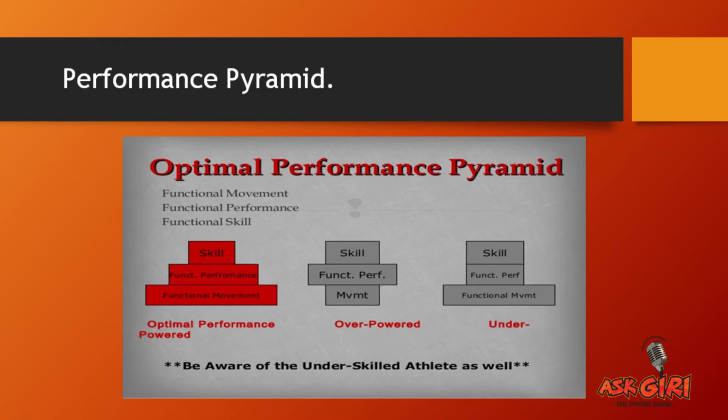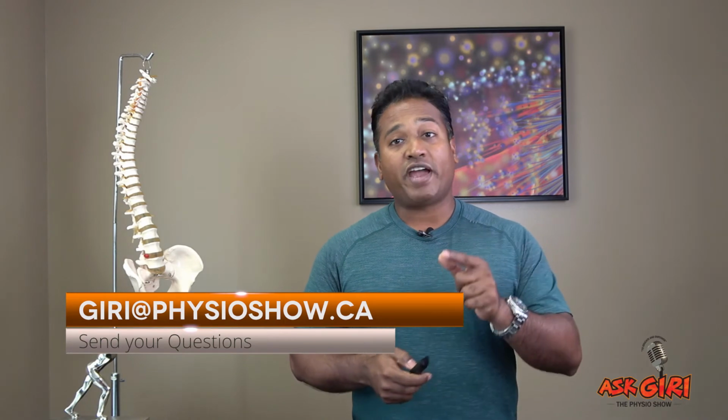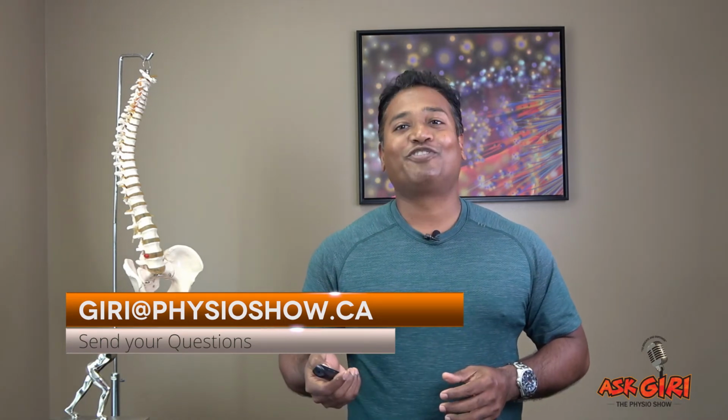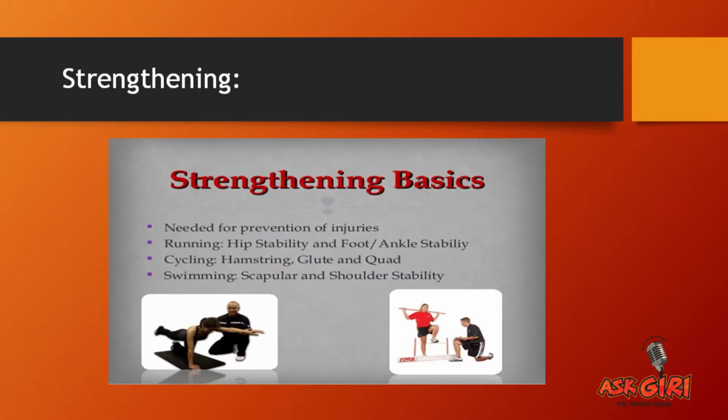So I want you to understand this concept for you to train. You can ask yourself where you're at in your functional movement, where you're at in your functional performance, and where you're at in your skills training and your skills for running. Do you know the right way of running? You can ask those questions. If you find that you need some help, go talk to your physiotherapist. Also, every sport needs strengthening. Even forget the sport. I tell my patients, your job is your sport. Whatever job you're doing is your sport. How are you training your body for that? If you're not doing anything about it, I'm sorry, you're going to miss out and you're going to have some trouble.